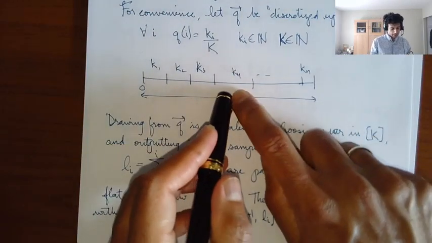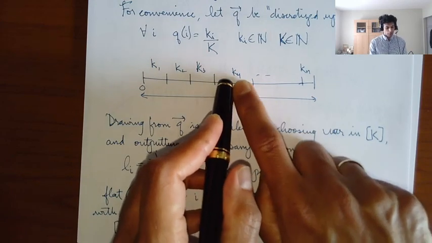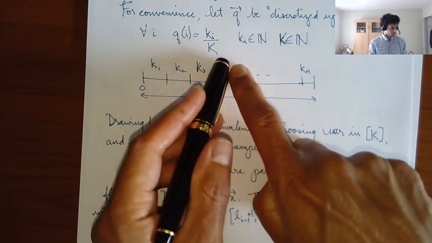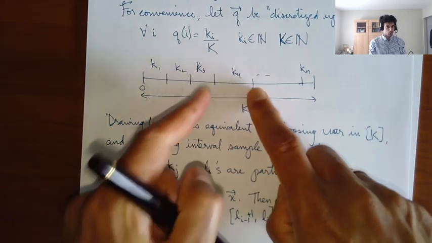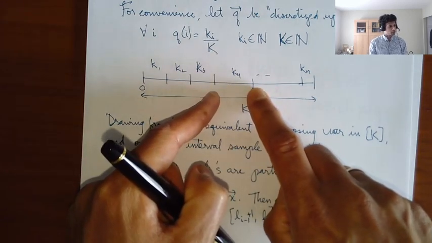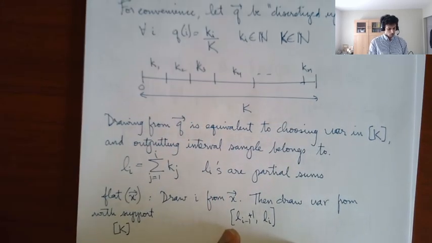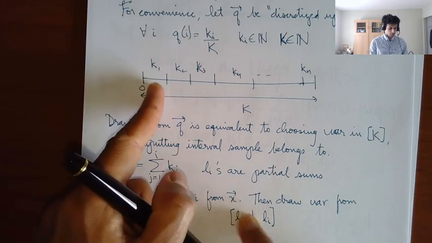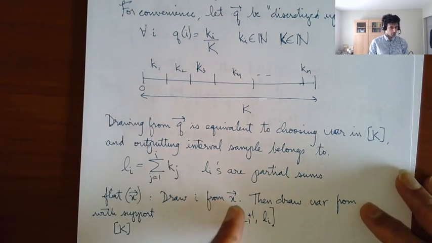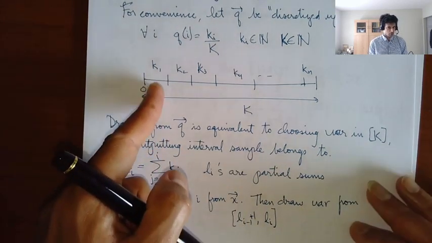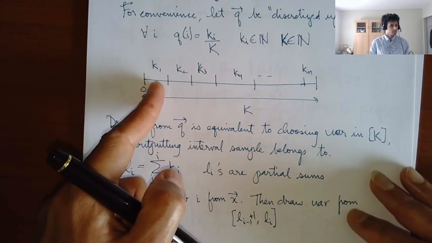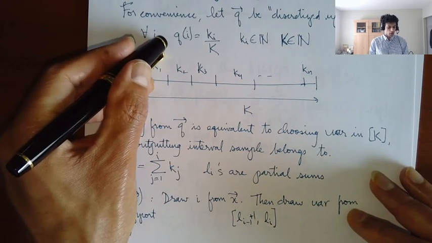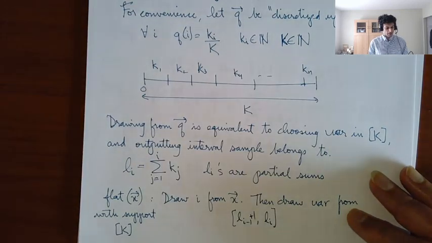Flattening simply says that I'm going to pick a bin according to the chosen distribution and then spread that mass uniformly amongst all the elements here. So let's say my distribution X only picked element 1. Then all the probability mass is here and there's no probability mass over there. Okay.